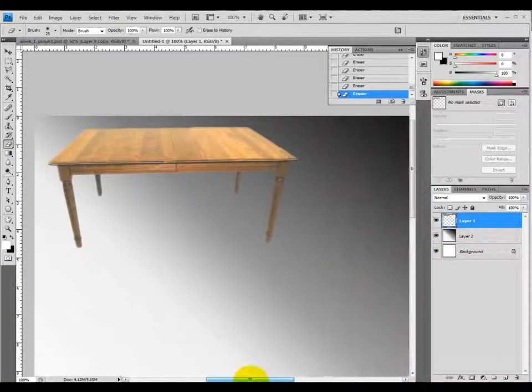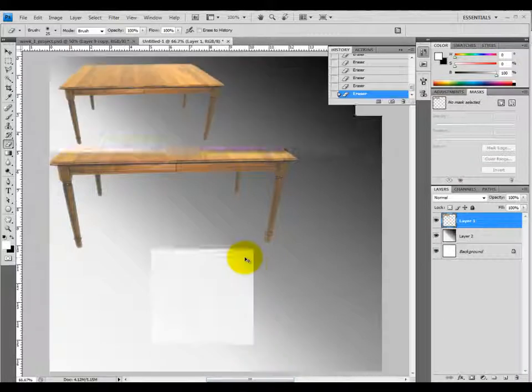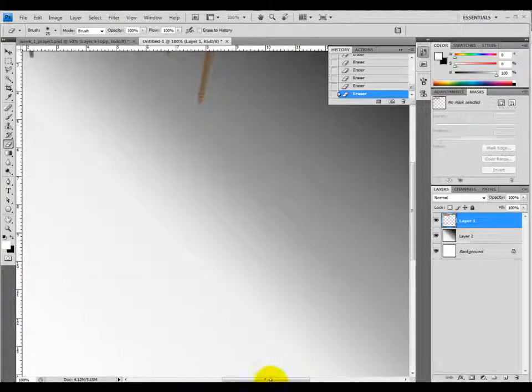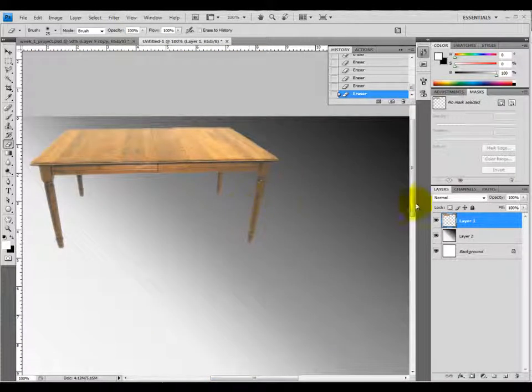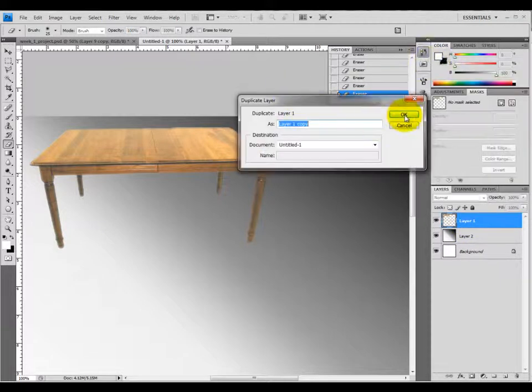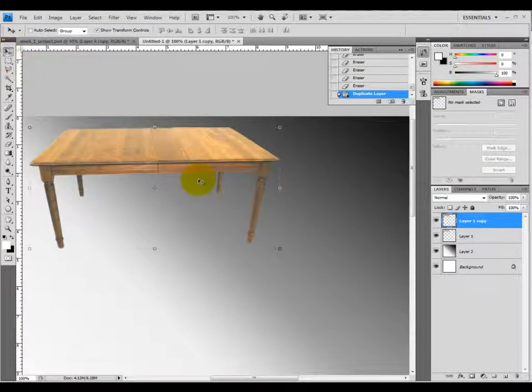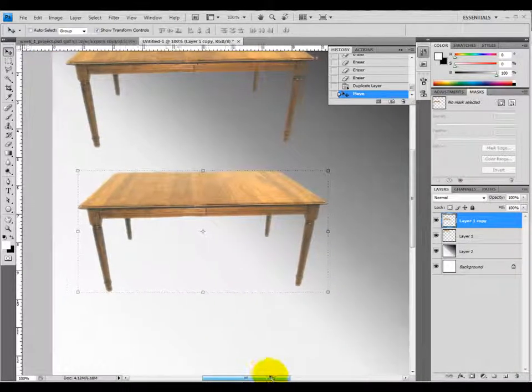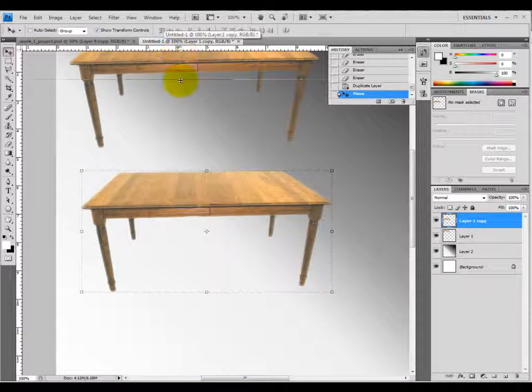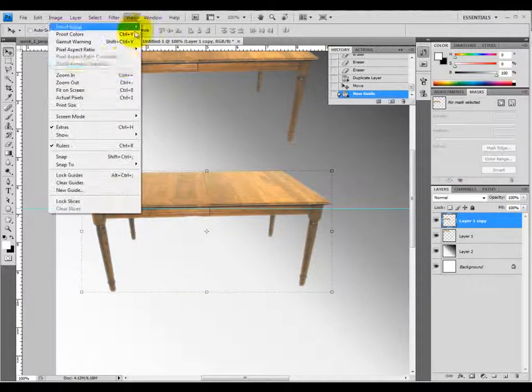For those of you who already understand the texturing a lot, bear with me. All right, so I'm going to duplicate the layer, and I'm just creating this layer for use with my perspective. First off, let me pull down a guide line from the ruler. If you don't have a ruler available, it's under View, Rulers.